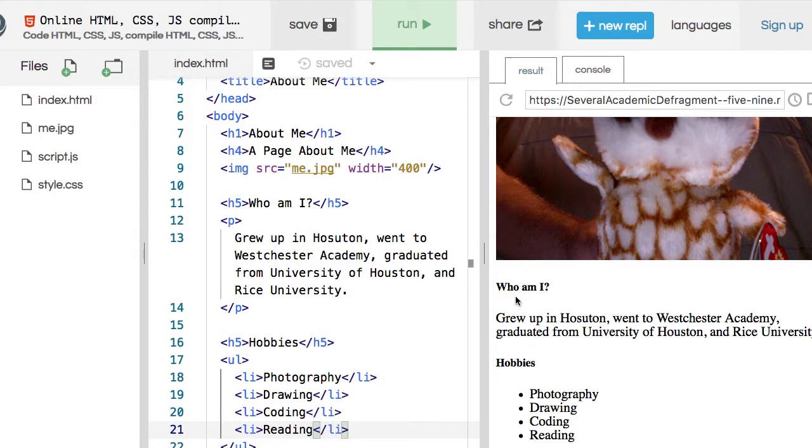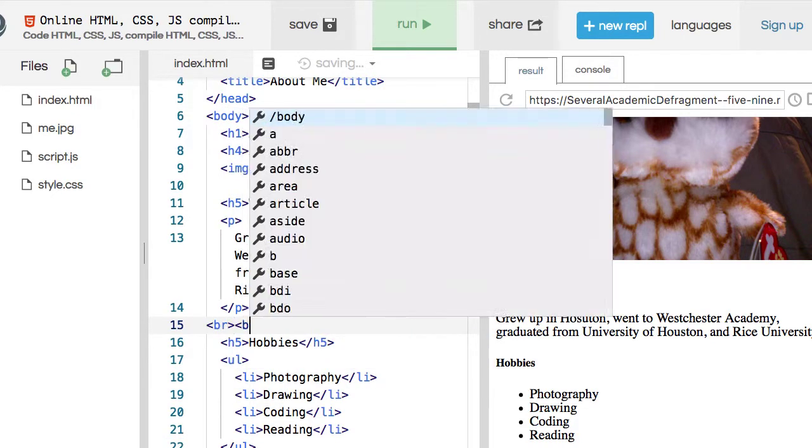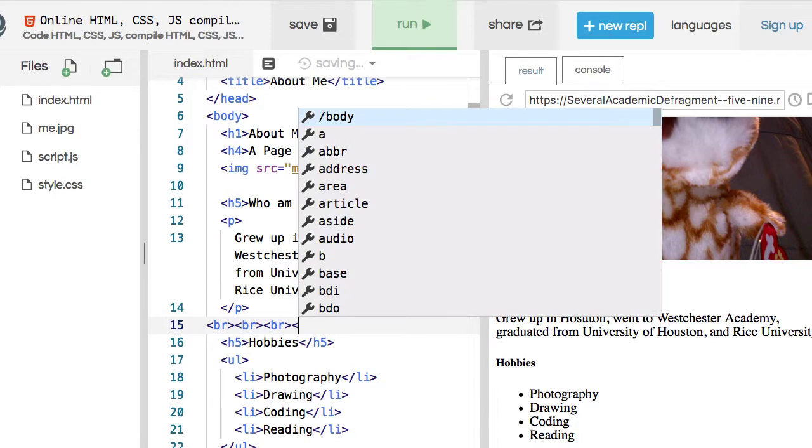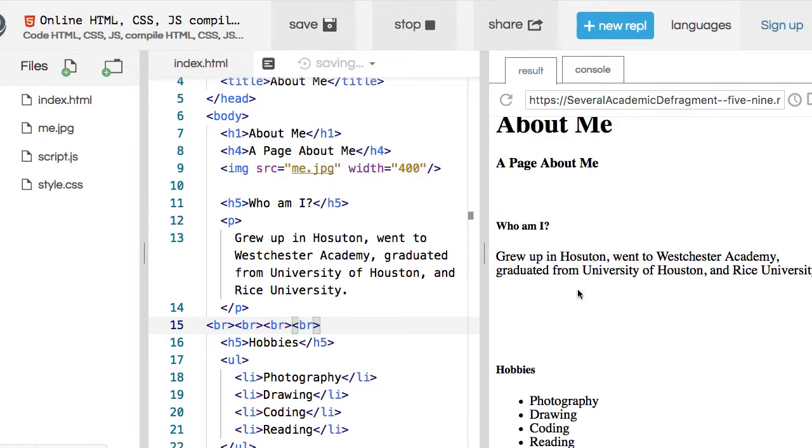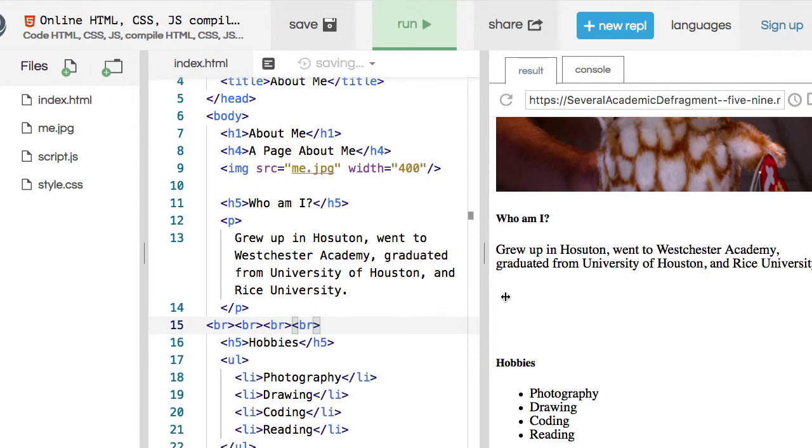Now I'm not really sure if I like the gap here. Like this is fine. I'm okay with that. But these feel kind of close together. So there's a couple different things I could do. I could add in some additional line breaks, and that's fine. If I run it, we can see how that looks. It's better.